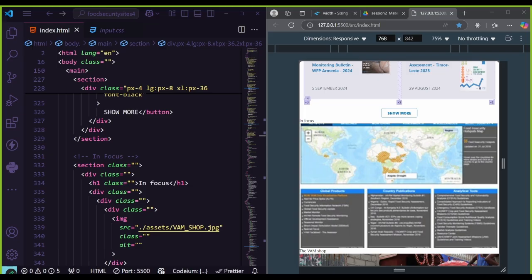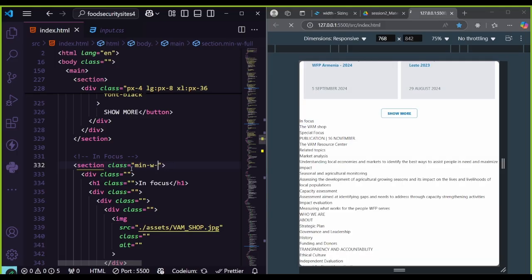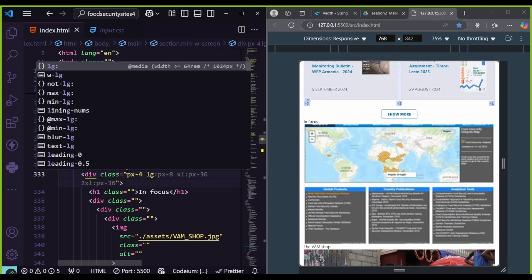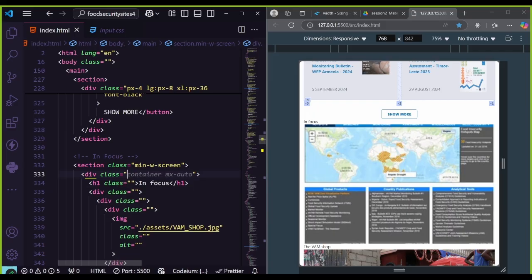For in focus, let's do this quickly, because it's just the same thing over again, just using a grid again, in a different way. By the way, you can use screen instead of full, and px-4, lg. I guess I can just copy paste this and explain it.